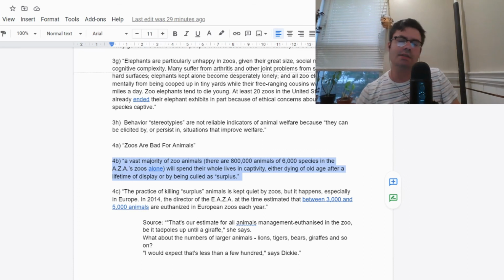But here's the part I really want to focus on, where she says, or being culled as surplus. This gives the misleading impression that zookeepers are going around with rifles and just being like, oh, I'm tired of feeding these animals. We don't have enough. I'm just going to kill a few. But when you look into what she's really talking about there, this is not at all the practice of culling animals. It doesn't really happen that way. And that practice is pretty rare that she talks about. So the use of those two words, culled and surplus, tries to create this impression of zoos being these very cold places. And I think that's pretty misleading.